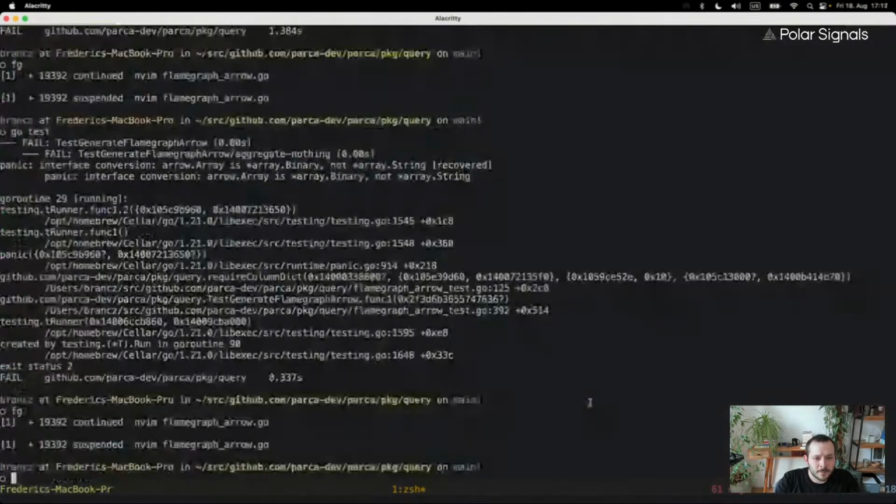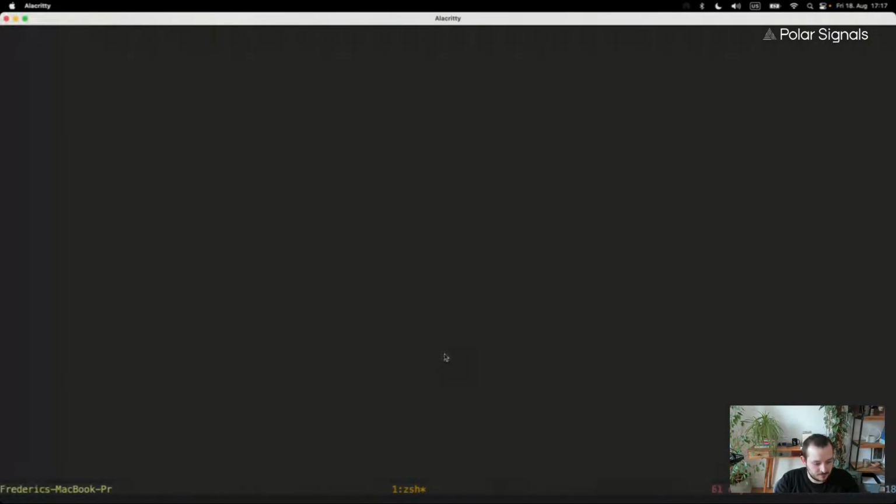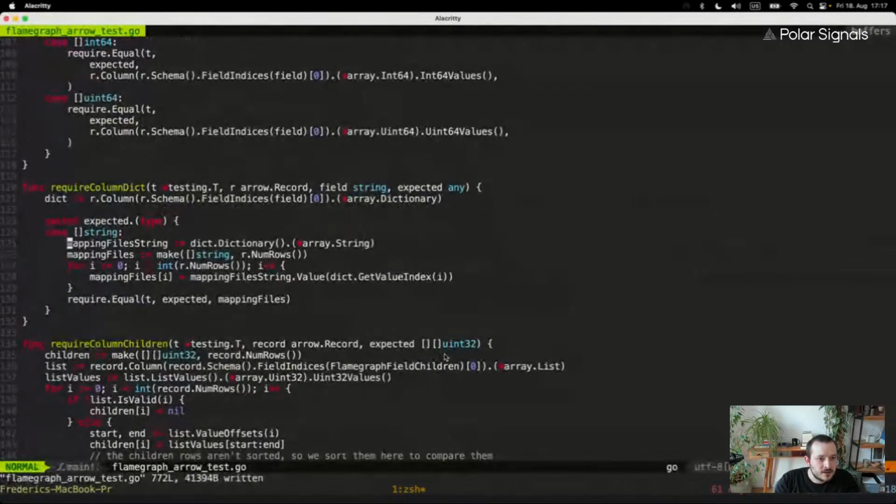Now, arrow test 125. Mapping files, what?